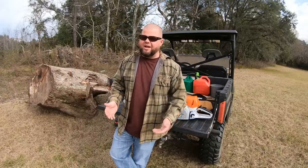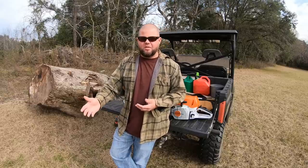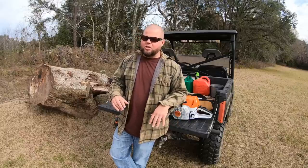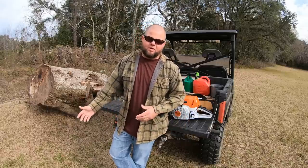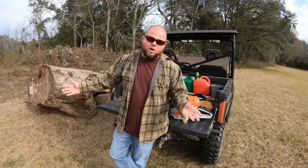So when I got to looking at that, I just didn't see a huge advantage to jump up to a 500i, spend the extra money, get a filtration system I didn't like, and everything else I described. So I just didn't see a reason why. This looked to be just about as powerful. Obviously the specs say the 500i is a little more powerful, so that's kind of another reason. It's like, why jump up to that?